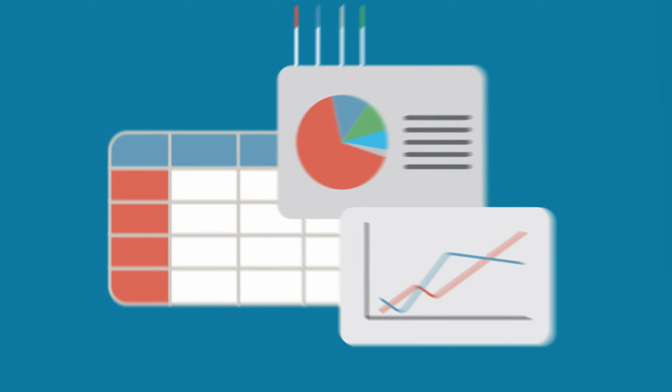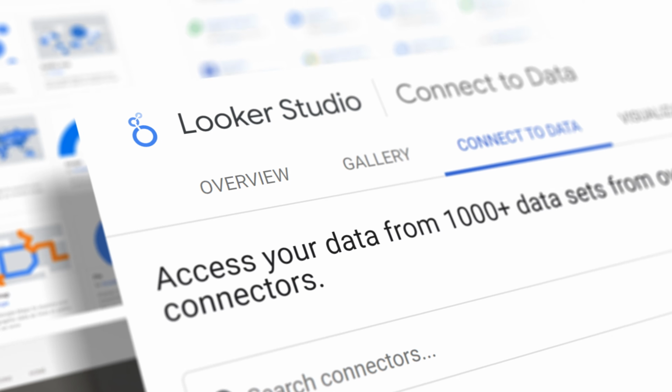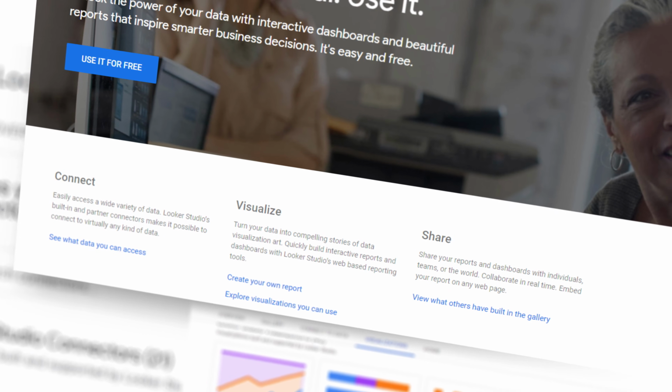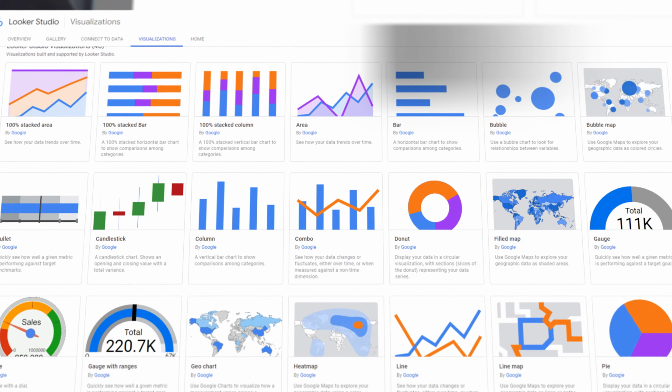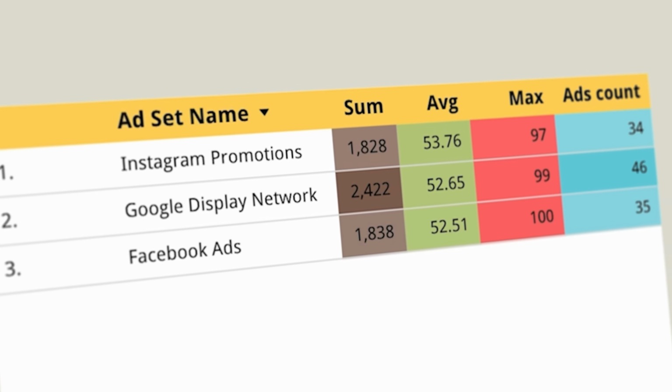In this video, we're going to teach you how to use Looker Studio. Hi, my name's Josh. If you're just getting started with Looker Studio, you couldn't have found a better place. In this video, I'm going to teach you everything you need to know to start building your first reports. I'll share plenty of practical examples, and in the process, we'll build an interactive, auto-updating Looker Studio dashboard. Sounds like a plan? Let's get into it.